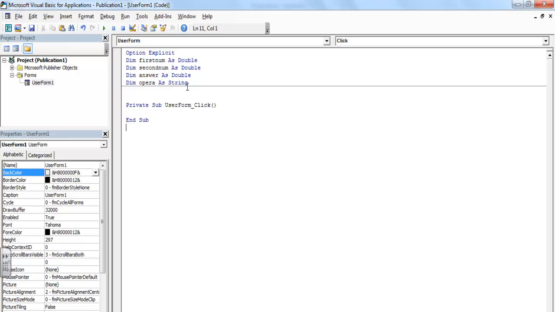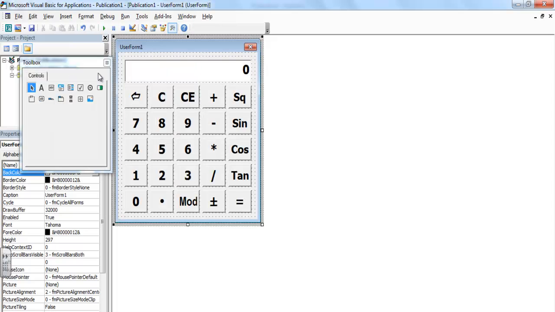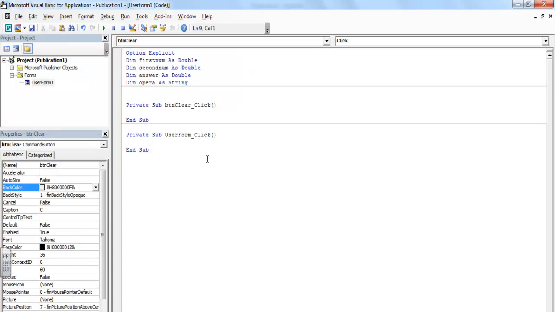So the next thing we want to do now is to come back to the form right here. We need to make this work. So let's double click on that, and all we need to do is txtDisplay.Text equals clear. There.